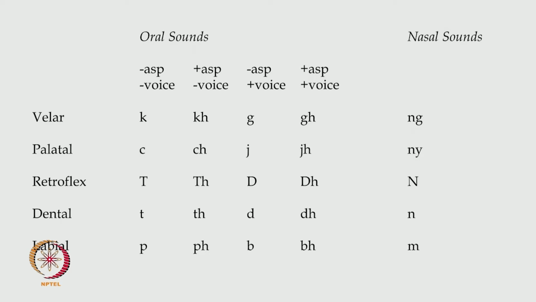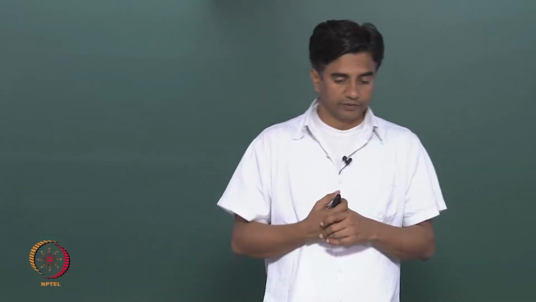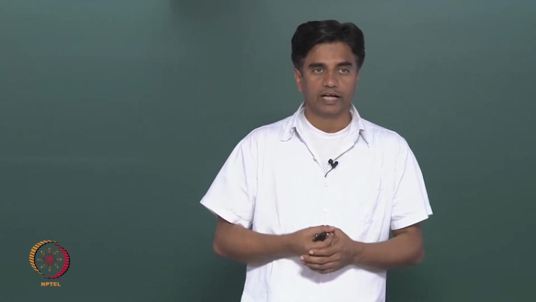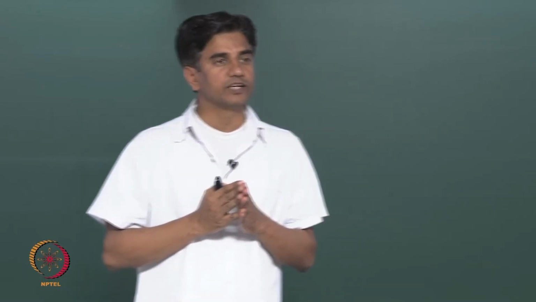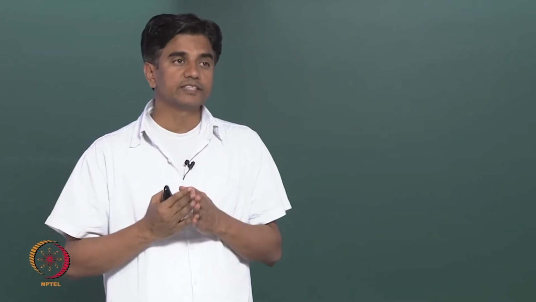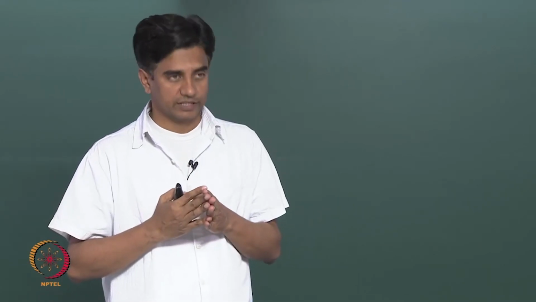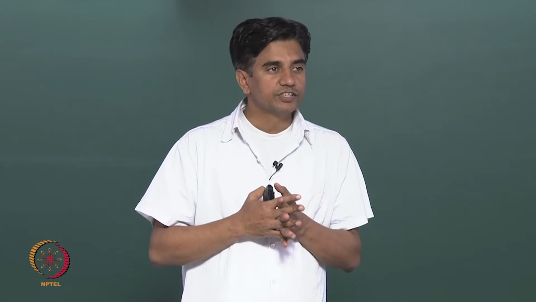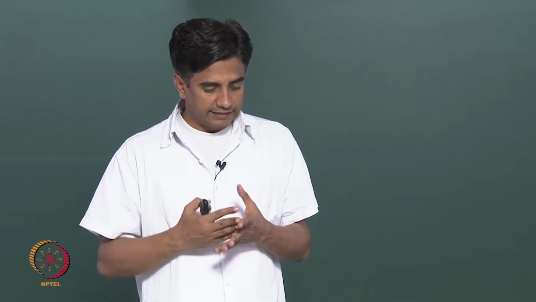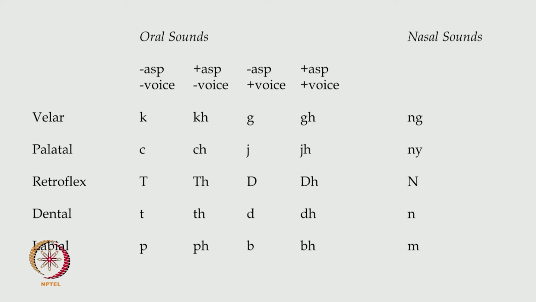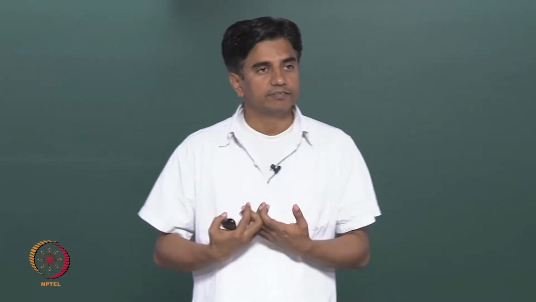So, looking at this chart, once again, on the vertical axis we have places of articulation that I just mentioned to you, and then we saw that merely identifying the place of articulation is not enough for understanding sounds, because from each place of articulation we see various different sounds. And then we have to have more things to describe these sounds.